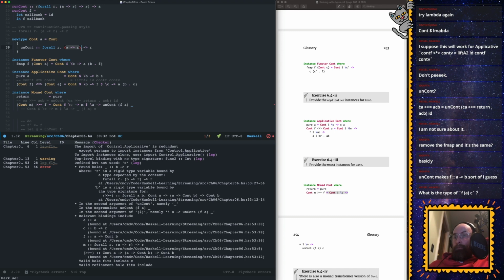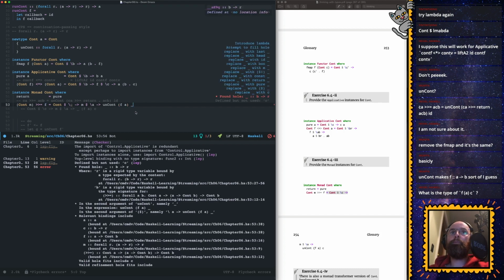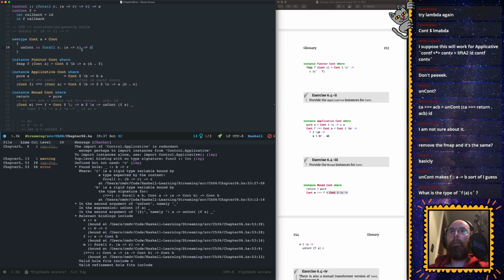That's what threw me. I don't get why that type is saying it looks like it just expects 1 input and returns an output. Sorry, it expects a function and returns something else. But then when running it, it clearly wants 2. If anyone can tell me why, that'd be great, because that's what threw me.